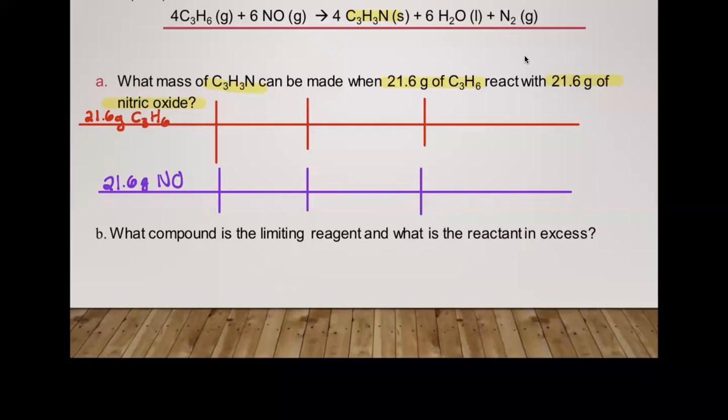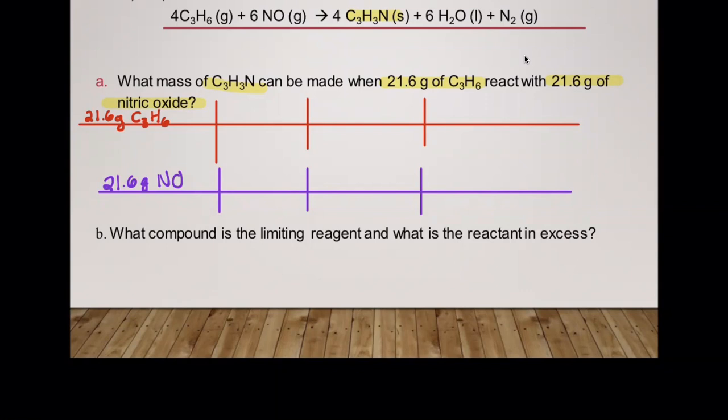So in this case, we have the same amount of reactants in terms of grams, but this is evidence of why grams is not sufficient to determine the limiting reactant, because as we're going to see, the same starting amount of grams of each of our reactants does not yield the same predicted amount of grams for the product. So we'll start with our top conversion.